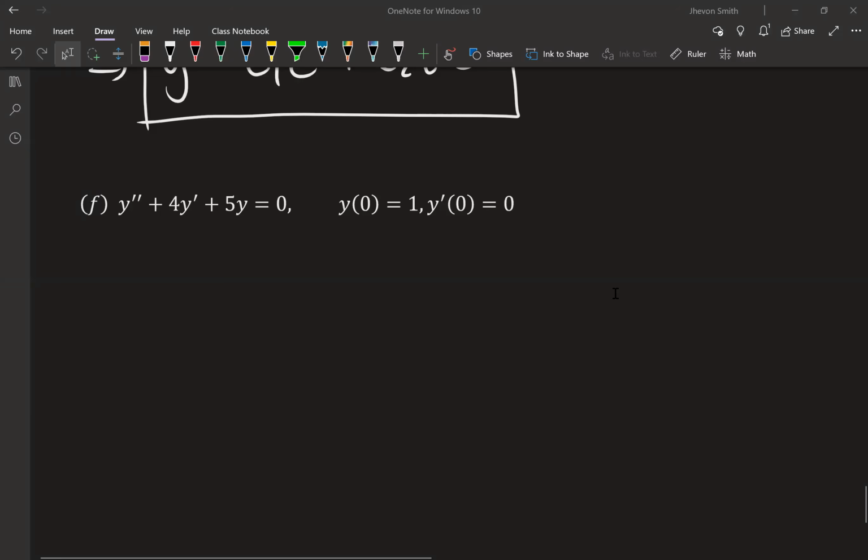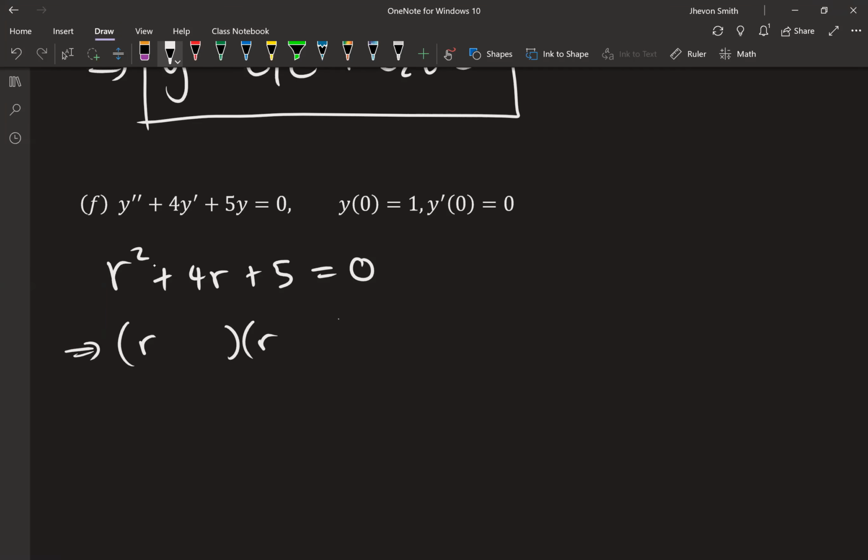But that's enough time. Let's see what we got here. Remember, the first thing we're going to do is jump into the characteristic equation. Now, I want to think of two numbers that when I multiply, I get 5, and when I add, I get 4. 5 and 1 are really the only candidates, but to get a 5 and a 1 to add up to 4, I would need a negative sign in here. So clearly it doesn't factor.